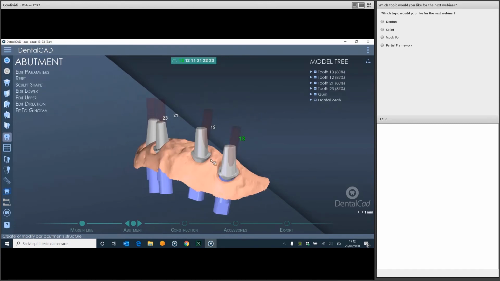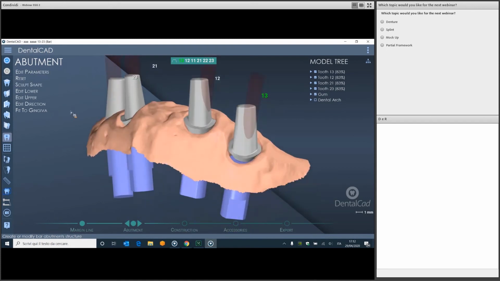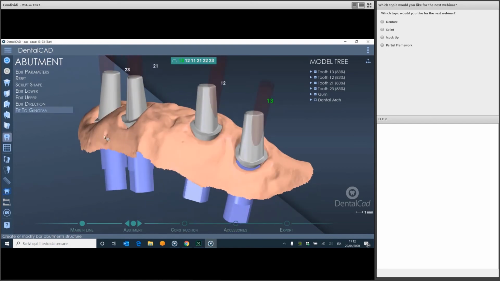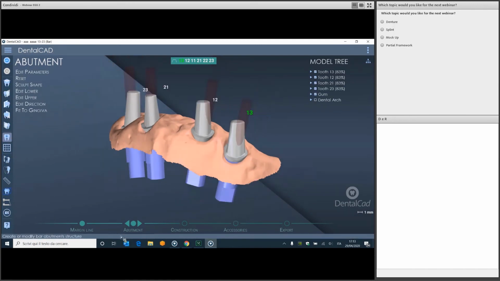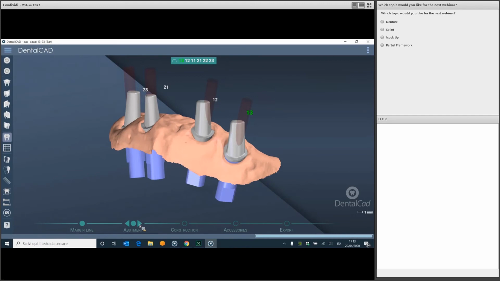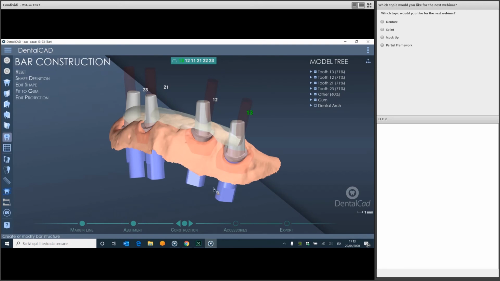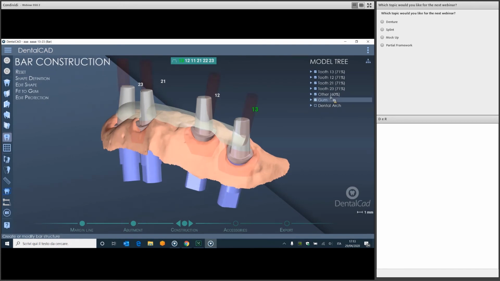And we have a fit to gingiva. Go ahead and I construction the bar.